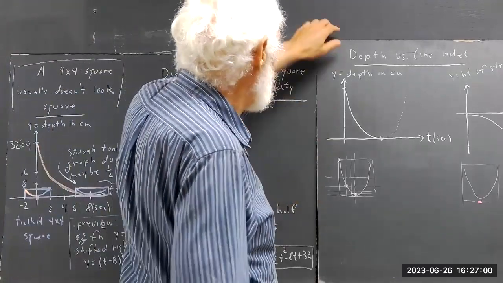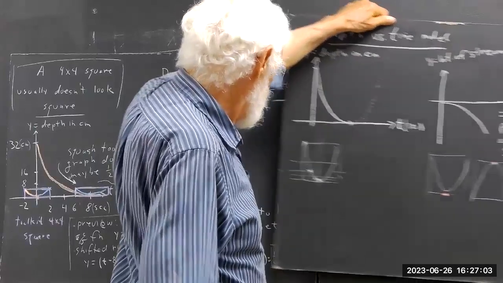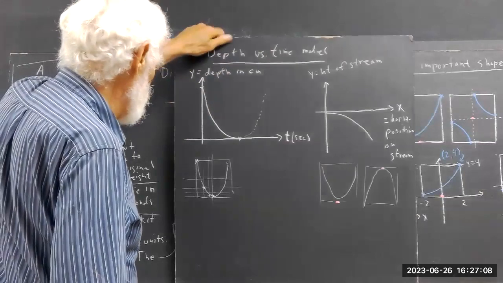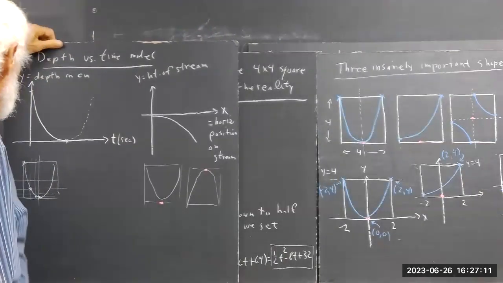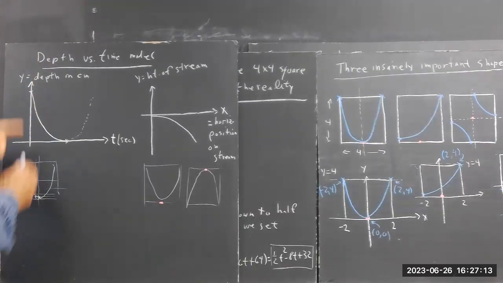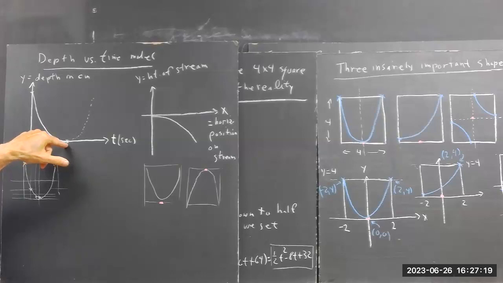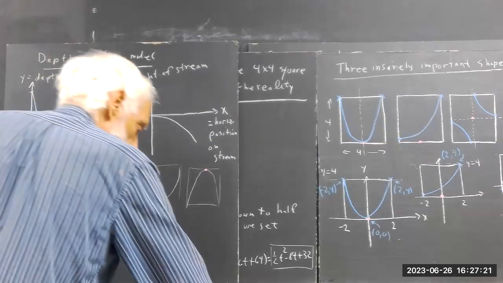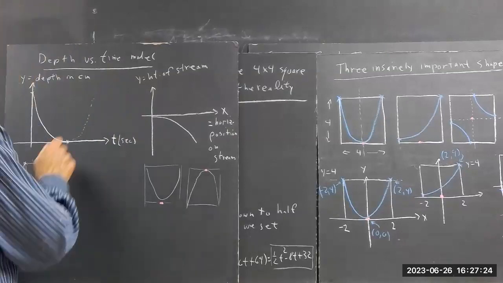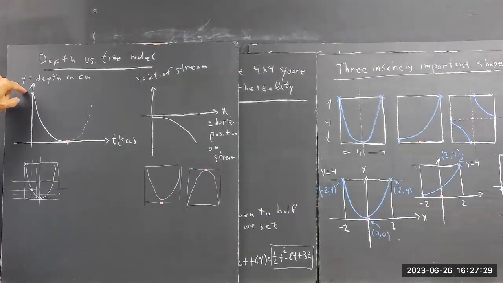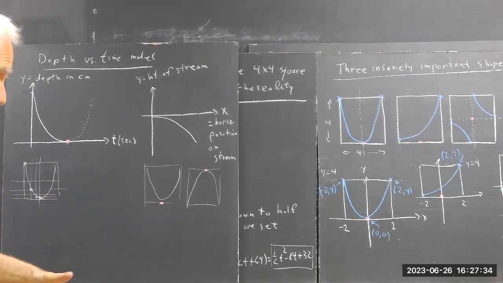Okay. Now, what I'm going to do with my original sketch, depth versus time model, I could do it with this sketch, but I've got all kinds of labels. This is fairly plain. I'll show you how we can see whether I've got a good parabola here. If I know the vertex, the point where the red dot goes, this is our red dot here, and one other point on the parabola, then I can sketch an accurate parabola, just the same way I did for the toolkit parabola. How do we do that?